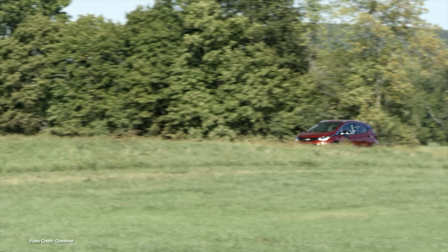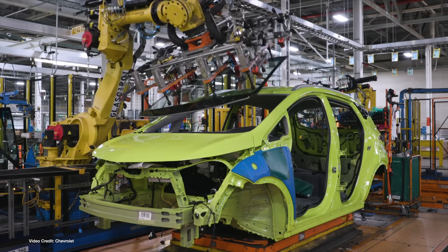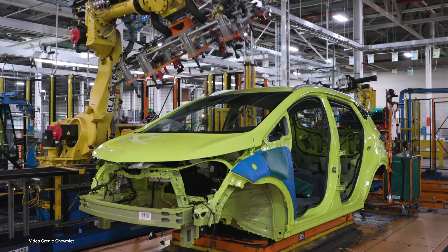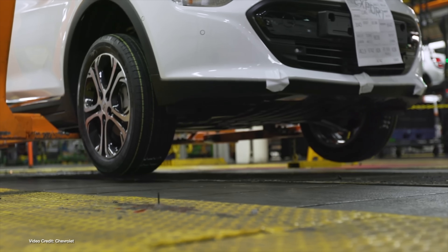Before I go, I want to mention something unrelated — a different recall campaign, that of the 2017 through 2019 Chevrolet Bolt EVs. Chevrolet had issued a software update at the end of last year designed to limit the maximum charge percentage of affected vehicles while it sought out a more permanent solution to the fact that a handful of Bolt EVs had burst into flames after having their batteries fully charged. GM had originally stated it would begin working on a permanent solution at the start of this year, and as of the time of filming, we haven't heard anything back. We're going to loop back to GM this week to see if there's any further news, and if there is, I'll share. I just wanted you all to know that we haven't forgotten about that campaign.